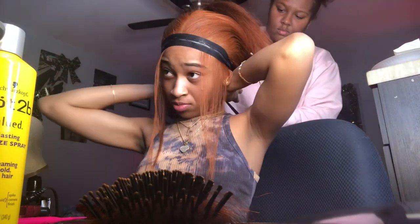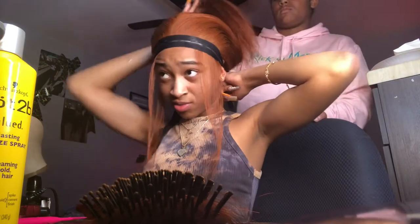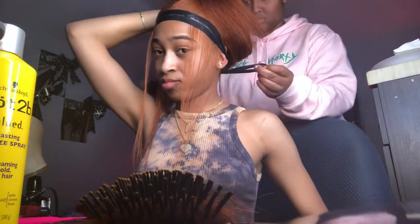Now we're going to pull out all the edges and wrap the elastic band around it. You don't really have to put the got2b, but I felt like the got2b just be saving it. So I used the got2b before I wrapped the elastic band again, and I let the elastic band sit for around 10 minutes. I continued to pluck more, so I spent that time wisely.